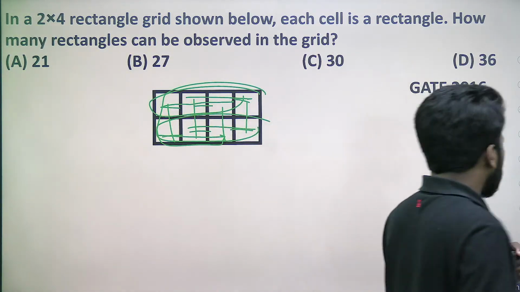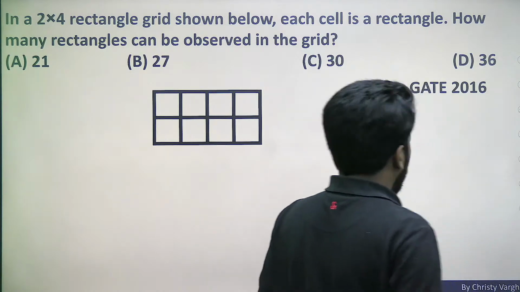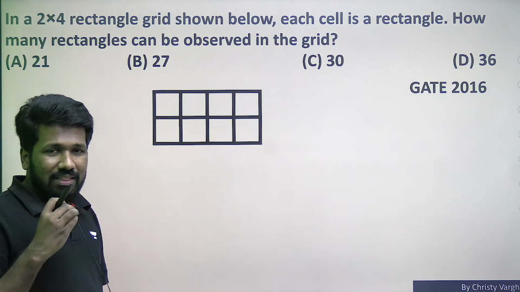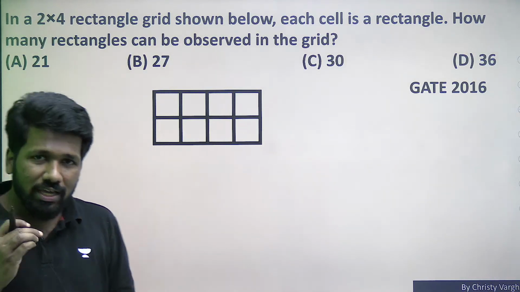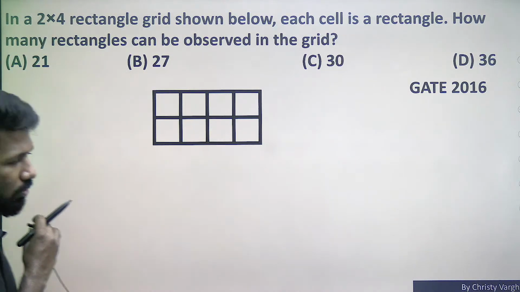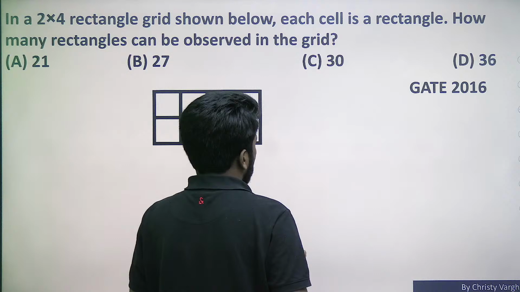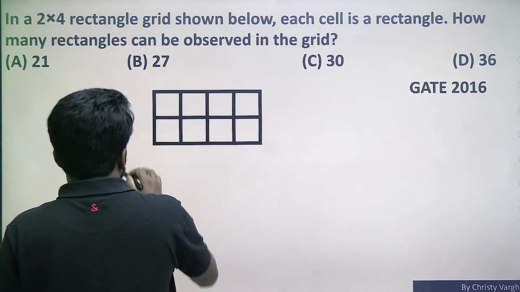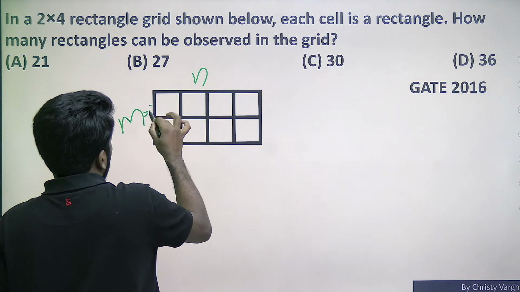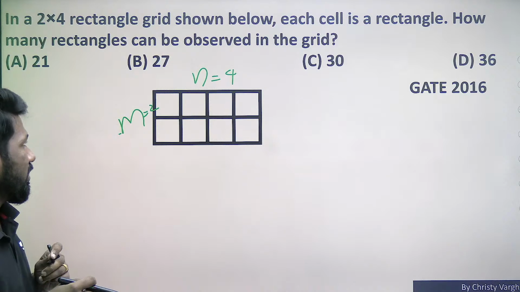But the whole point is that you don't have to waste that much time. Here maybe that is okay for you because there are 2 rows and 4 columns. This is a typical case where one technique will help you. Instead of doing all this, you can use a technique, and that technique is based on combinations, to find the number of rectangles in an m by n grid. M by n means, here, m is 2 rows and n is 4 columns. Now m and n denote rows and columns respectively.